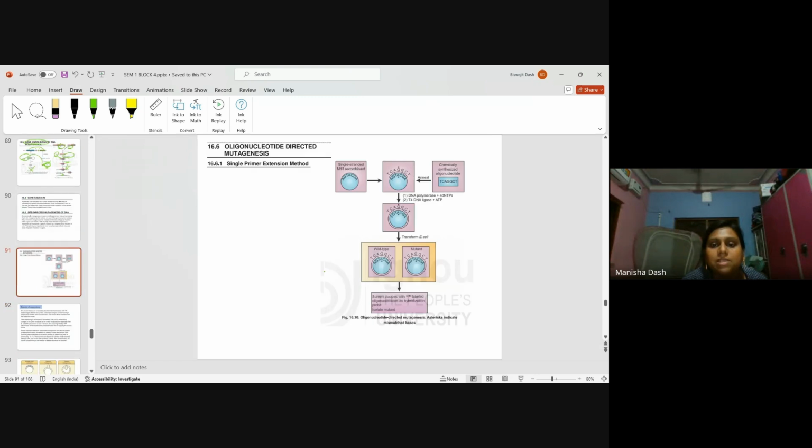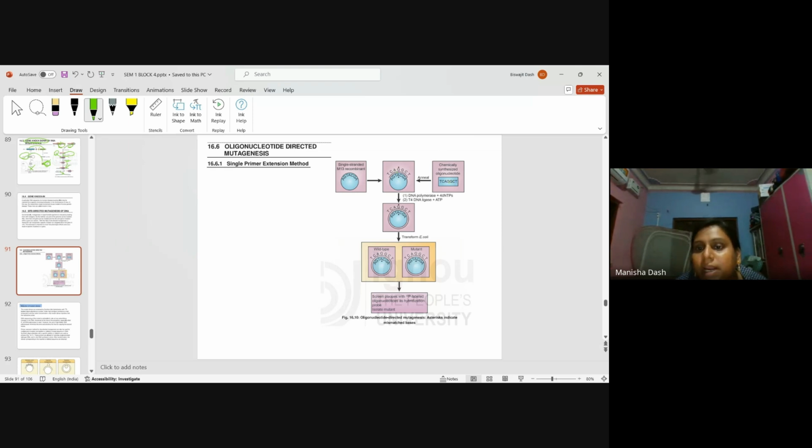Then knock in means inserting a DNA, like here, as we discussed, there will be elimination. Here there is insertion of the DNA. Okay, so the M13 vector, if you remember, I discussed in the early part of the class that this is a vector which is used in different genetic cloning experiments. So this is the single stranded M13 recombinant, and this is the mismatch that you are deliberately inducing. So a chemically synthesized oligonucleotide is there, and you are annealing it.